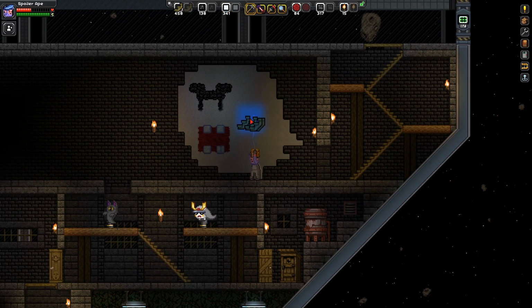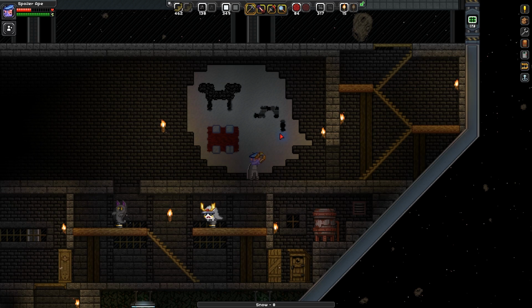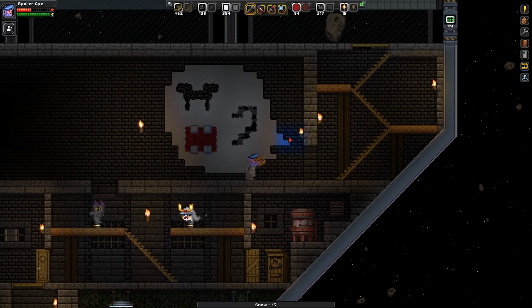Alright. And we just need its little flappy arm things, because ghosts have little flappy arms, for reasons. And it needs to be about there-ish, I think. No, it's a bit more. Hang on. Put that in. Like that.